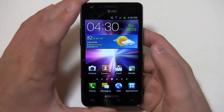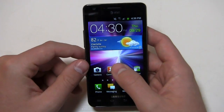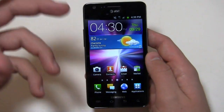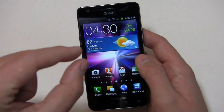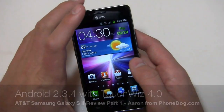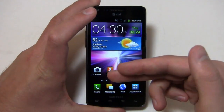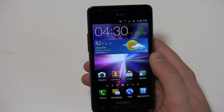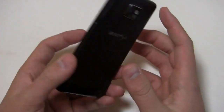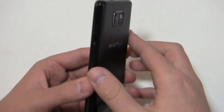You do see that the screen is a little bit more clear on the Galaxy S2 on AT&T than on the Epic 4G Touch on Sprint. Better looking display even though it's smaller — the colors are ever so slightly more rich. It runs Android 2.3.4 with Samsung's TouchWiz 4.0. It's a completely new build of TouchWiz — not what you see on the Droid Charge or the Infuse 4G. It has an eight megapixel camera on the back capable of shooting 1080p video.